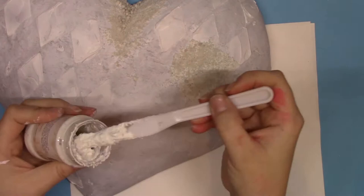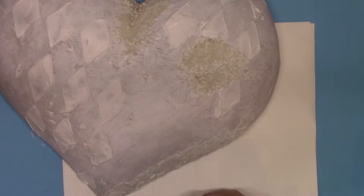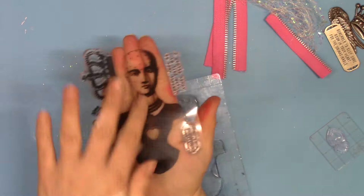And then a couple of mini art stones, and then I'm doing the same thing on the bottom of the heart. I'm going to lay down the paste, and then I'm going to put some larger art stones and the mini art stones down there. And I'm just going to kind of press it into that paste so they stay in place. So once these are in, you really want to just let them dry. So next I'm going to move on.